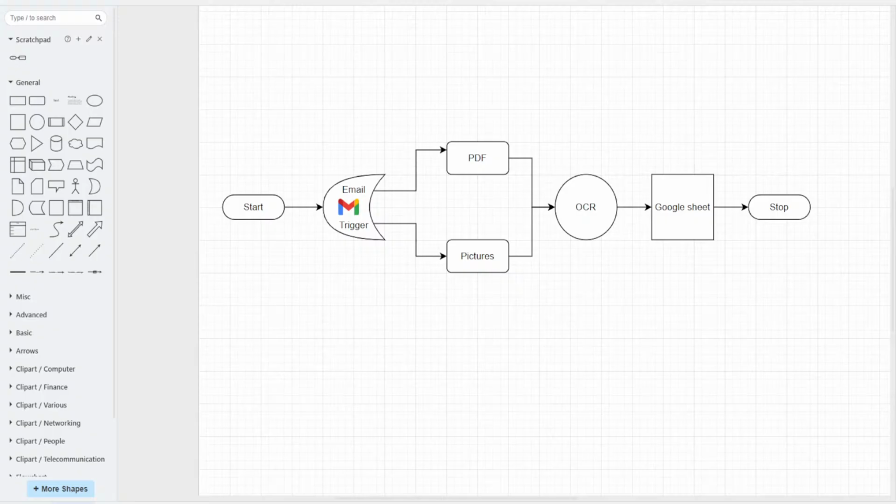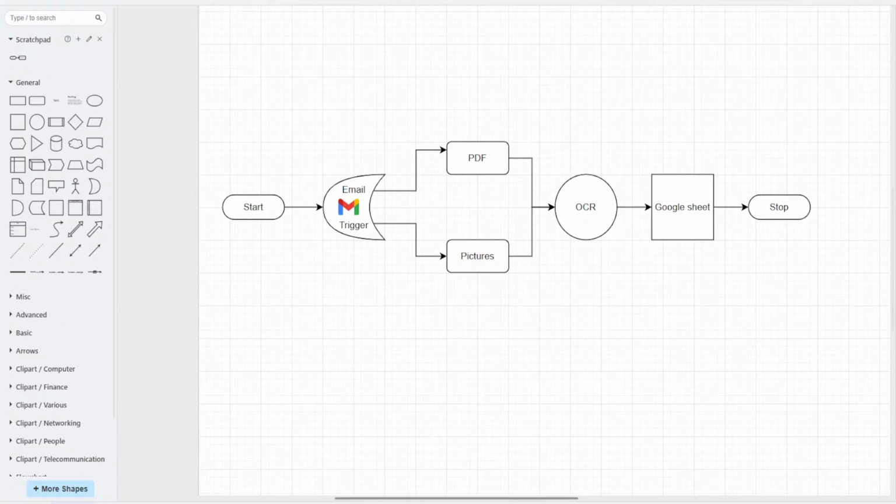So we're going to n8n automation, and briefly we'll be talking about an expense tracker. I'll be showing you everything step by step, along with some of the problem statements.